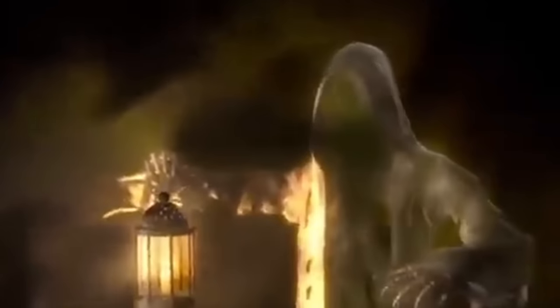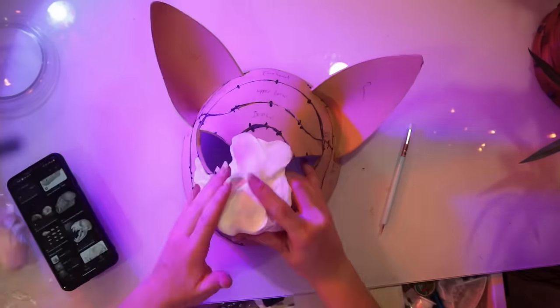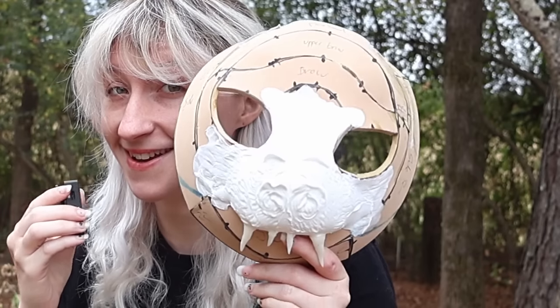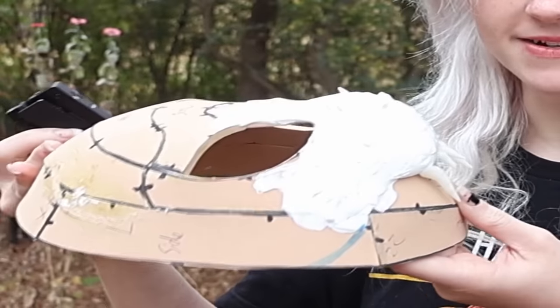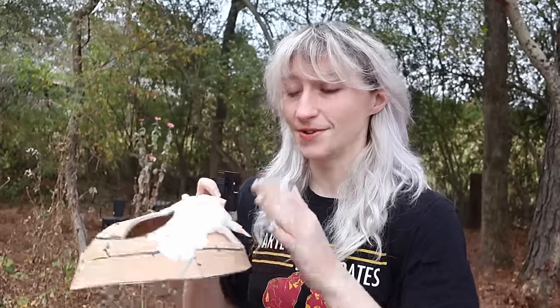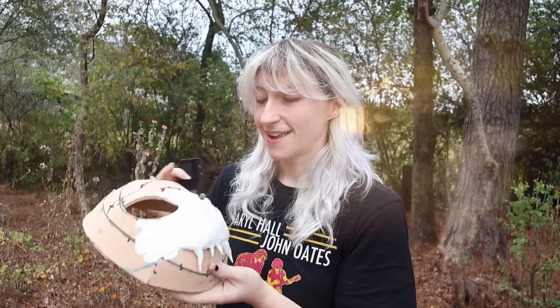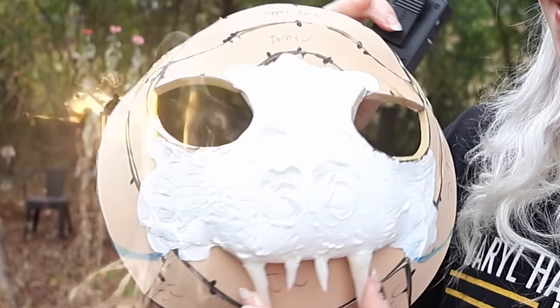That'd be so nice. That night, I also attempted to sculpt a bat face onto my mask in an effort to try to achieve this energy. It did not achieve that energy. Whenever this was drying, I just placed it flat on a table like this. And with foam clay, whenever you make things dry like that, they just kind of smush into themselves. Now this, I will blame on the ghosts. I didn't do this. I didn't make something that bad. Piss off, ghost!